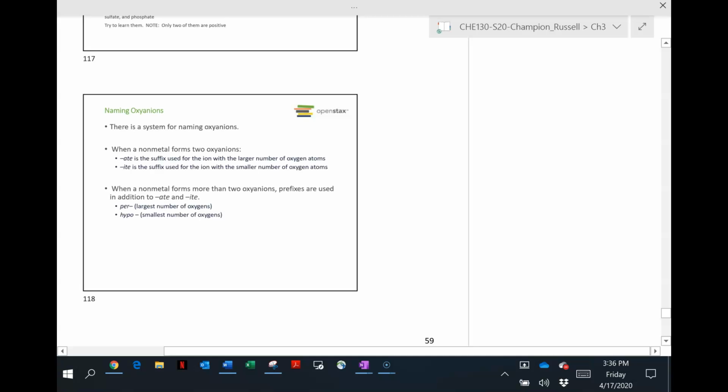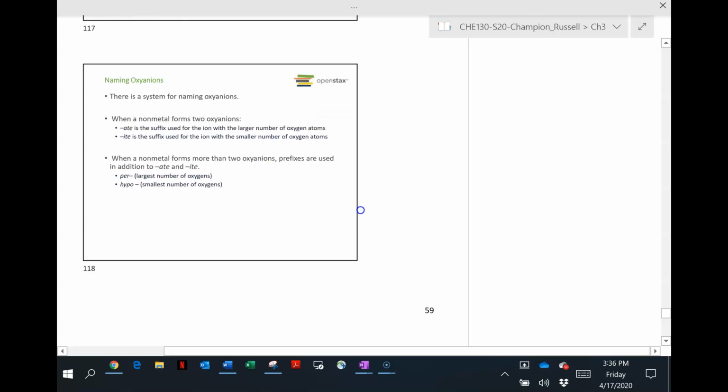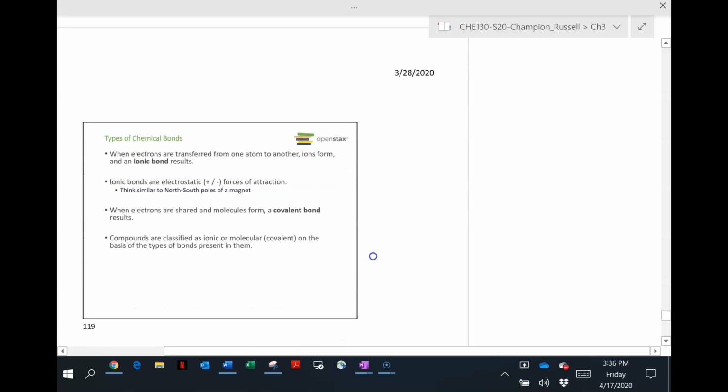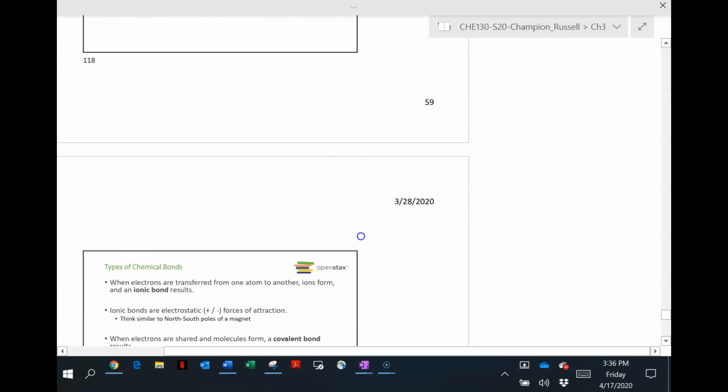There is sort of a system for naming these oxyanions. We're going to use two suffixes, ate and ite. So we had "ide" before for monoatomic ions. When we've got oxygen involved, you may have learned, I learned in biology, that anything ending in "ate" meant oxygen. Anything ending in "ite" also means oxygen, but not as many. And then there's some prefixes we use, per and hypo. Per means more, and hypo means less. So we'll see that there is a pattern for naming these, which I thought we'd be looking at. So let me just run through that for you.